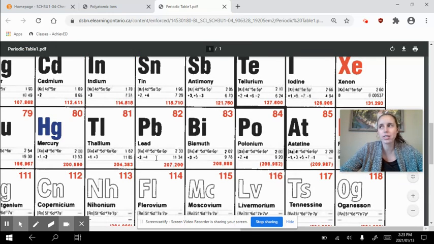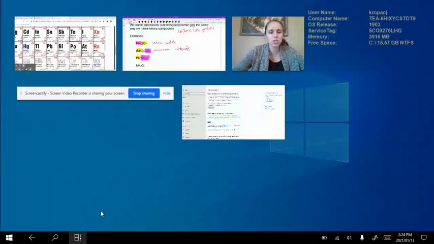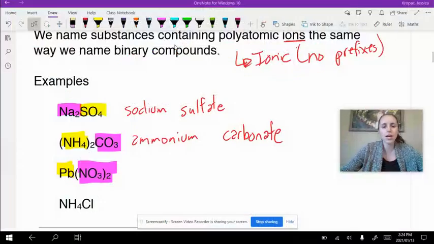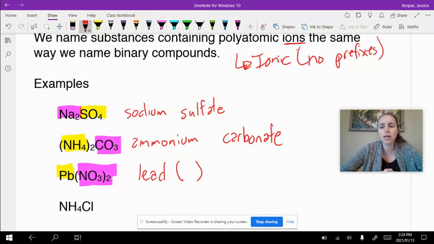2 charges listed. So all the rules that we learned about ionic compounds before are still going to apply to polyatomic. When it's a multivalent metal, when it has 2 different oxidation states, I do still have to figure out what the charge of that oxidation state is. So I'm going to have to figure out the charge. So for now, I'm going to write lead. I'm going to write the brackets to remind myself that I'm going to need Roman numerals. I'm going to find what the name of this polyatomic ion is first.